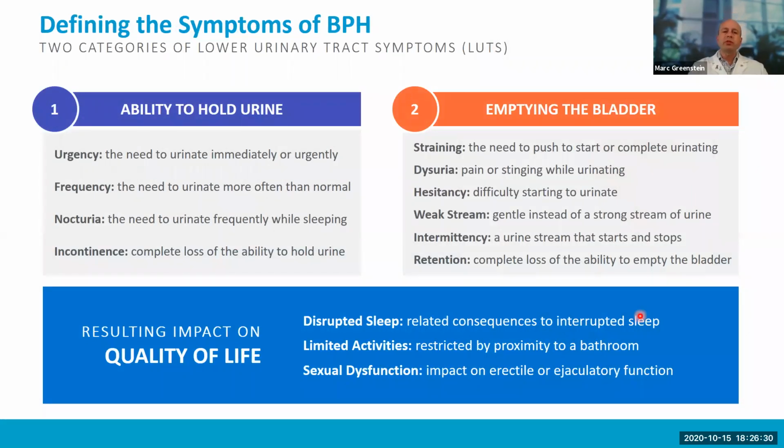So what are some of the symptoms of benign prostatic hyperplasia? Well, the first is the inability to hold in your urine. In other words, all of a sudden, you're going to start getting some urgency. You're going to get frequency. Urgency is where we get the immediate need to run to the bathroom. Frequency is like, oh my God, I got to go again. Nocturia is the worst because that's when you're waking at night and you got to get up and you start losing sleep. And then of course, the embarrassing part is the little bit of the dribbling that happens when you're trying to get to the bathroom, or even sometimes after you go to the bathroom.